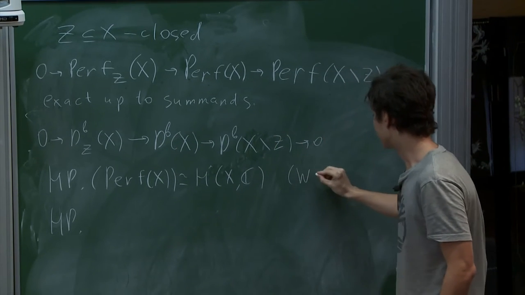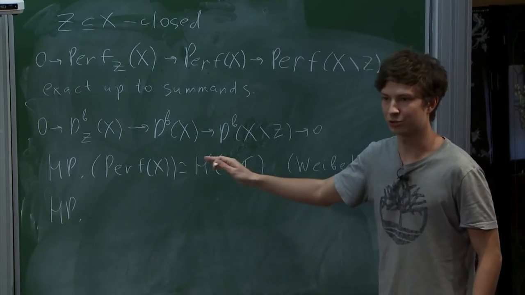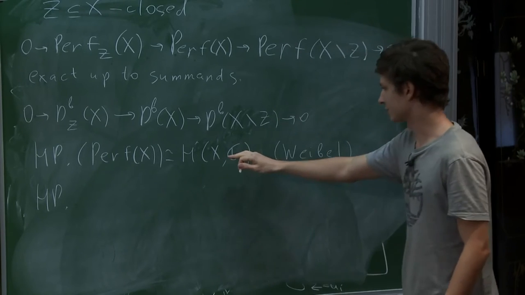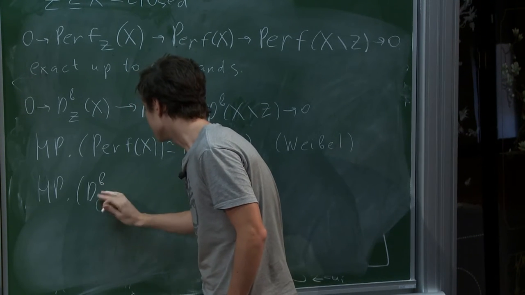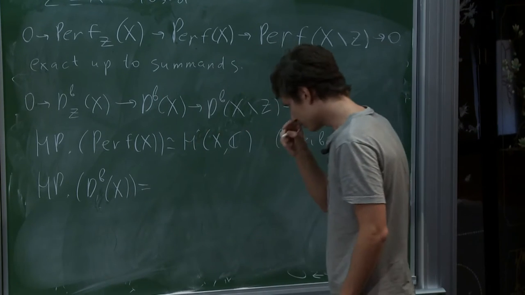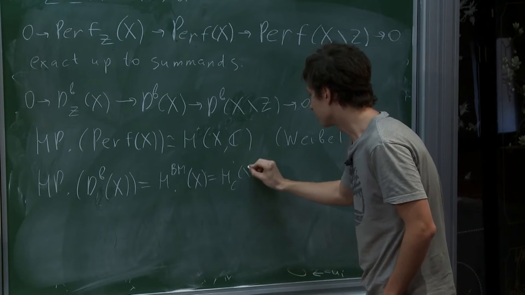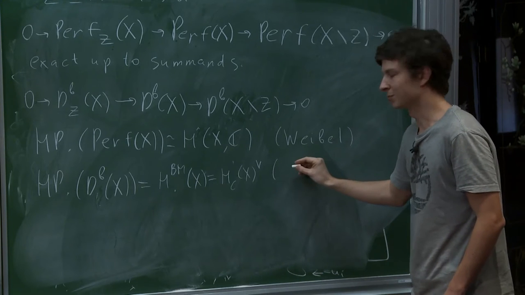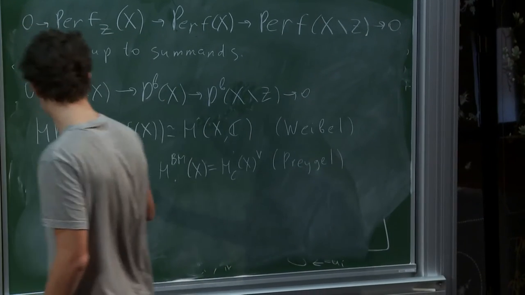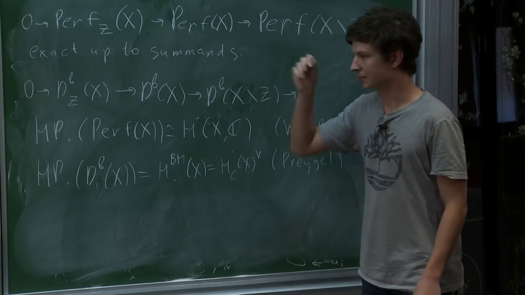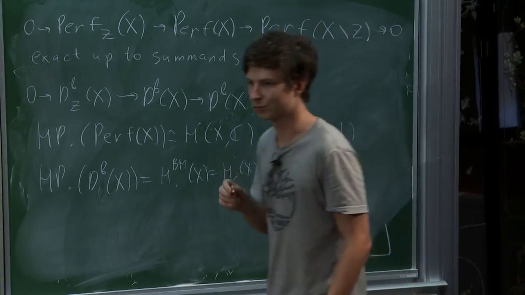So this is proved by Weibel. Well, for smooth X it is just an exercise, and for non-smooth it requires some technique. For affine X it was proved by Feigin and Tsygan, and then there is some technique to globalize the result. And periodic cyclic homology of D^b(X) is actually Borel-Moore homology of X, which is dual to the homology with compact support. And this, I think, should be written by Preygel, maybe not yet published. There is such a general computation, and these exact sequences are compatible with the usual exact sequences for homology and Borel-Moore homology.